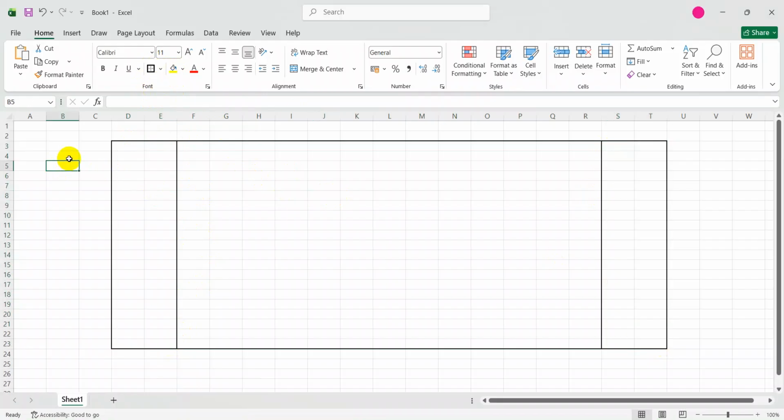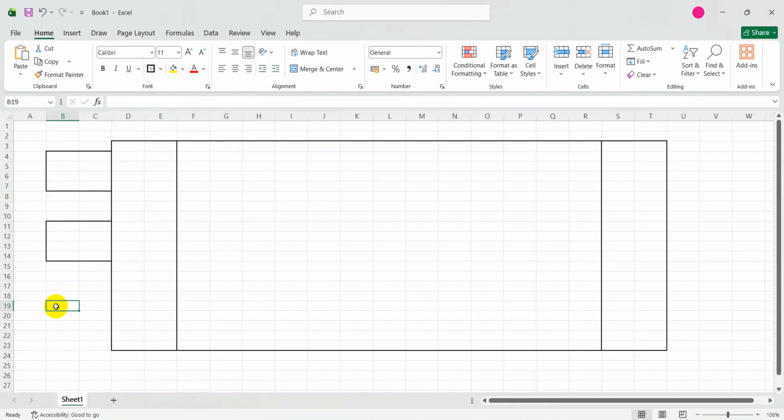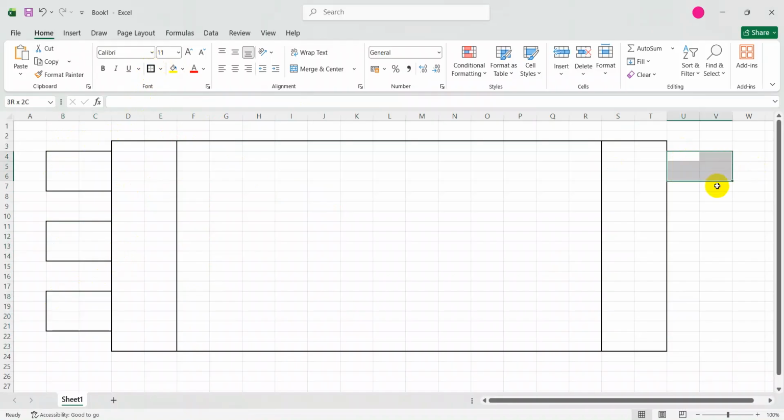And we have three doors: door one, door two, and door three. These are all inbound doors, and these are all outbound doors.